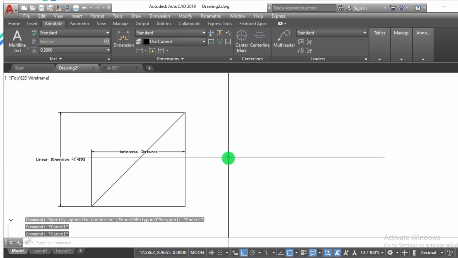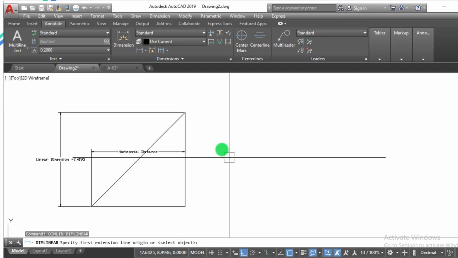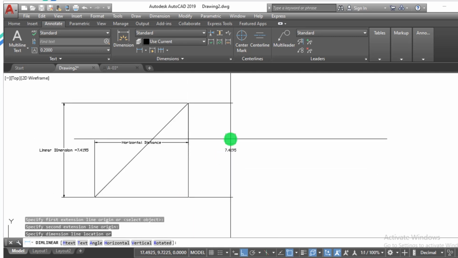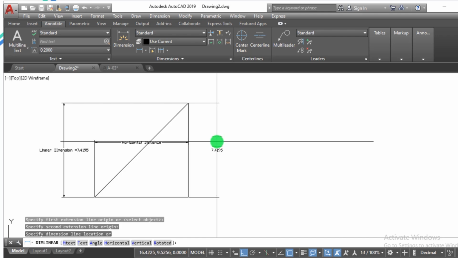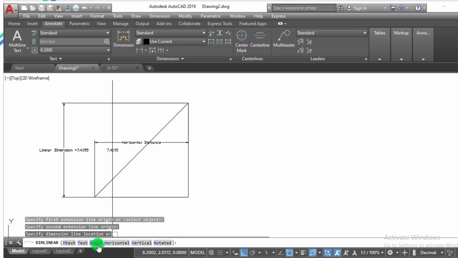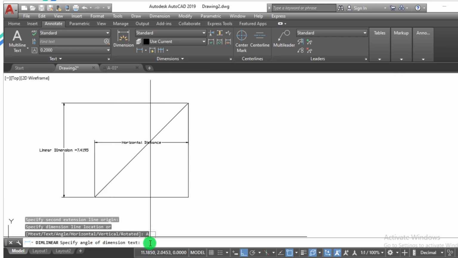On the other hand, if you want to rotate the text, for example, if I write dim linear and I select the first point and the second point, now you can see, friends, this is the text, the actual dimension between the 2 points. That is the horizontal or the vertical dimension. If you want to rotate the angle, right now it is at 0 degrees, so you can say angle. Now let's say I want to rotate the dimension text 90 degrees.